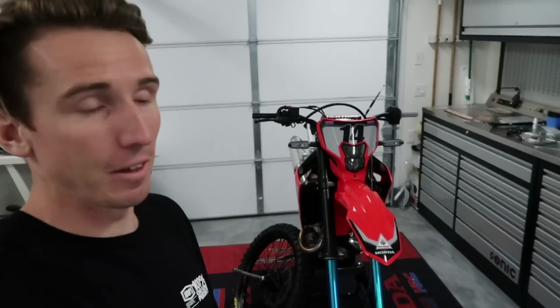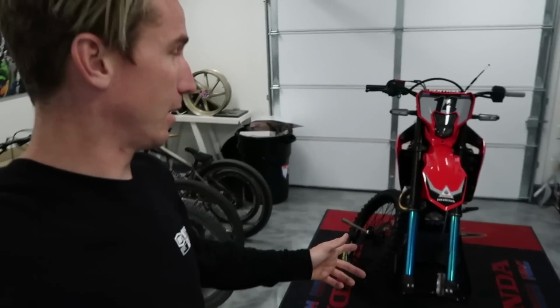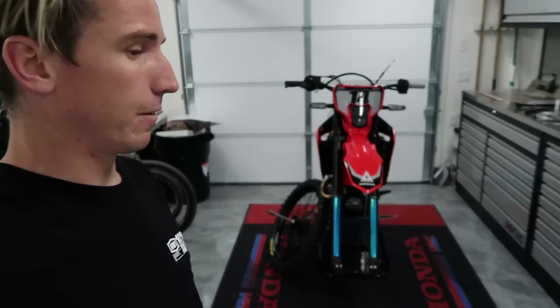If you've been following the channel for a while, you kind of know that I'm the king of getting ahead of myself, and we put the front wheel on and put the fork guards on and didn't put the graphics on the fork guards. So in order to get the fork guards off, you have to take the front wheel off to get to some of the bolts. So I went ahead and did that.